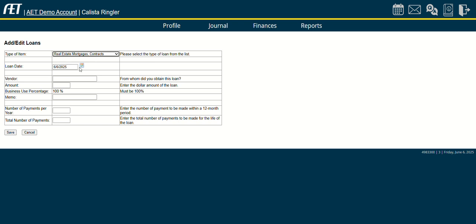I would set the date for when the mortgage was signed. I would say which bank it was that I got my loan through. What is that loan amount for? Again, all of that amount has to be used for the business. Okay. If it is not, then you need to change this amount to equal the 100%. So if actually only half of this is being used to buy land, then I would change my amount to say 25,000 rather than 50. My memo is what it's for. So purchasing of Johnson's Corner from Healy Farms, Inc.